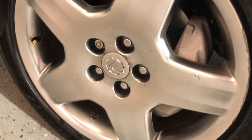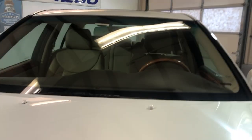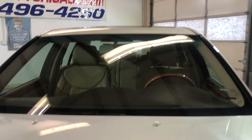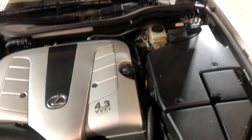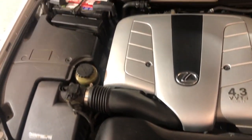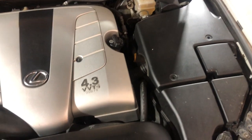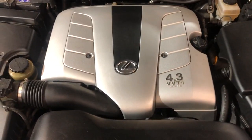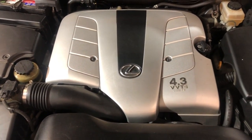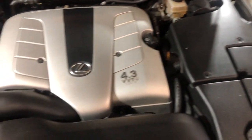Alloy wheels in great shape, beautiful — as I said, all matching Dunlop tires, pretty much about 90% left on the tread. I would say almost new, barely used. Here's the engine in great shape, nice and clean — it's been detailed. This is a front-row-ready V8 4.3-liter engine, 121,000 miles, one owner, clean Carfax, beautiful and well maintained.